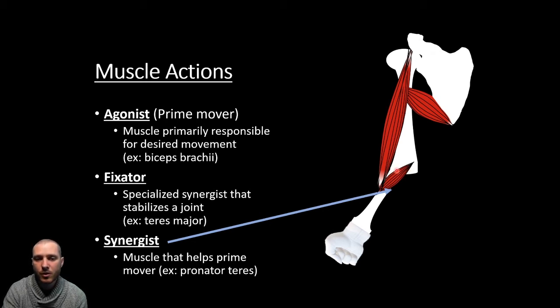And this is going to be true for basically every joint in the body. The way the body's been set up, you don't want one muscle responsible for performing the entire action of that joint. If you only had one muscle as an elbow flexor and you were to injure it, then you'd have no way of ever flexing that elbow again. So you're going to have backup muscles as well as helper muscles to perform these motions in case of injury and whatnot.